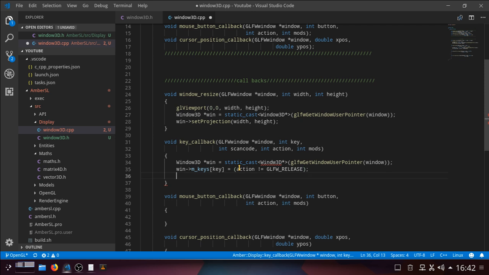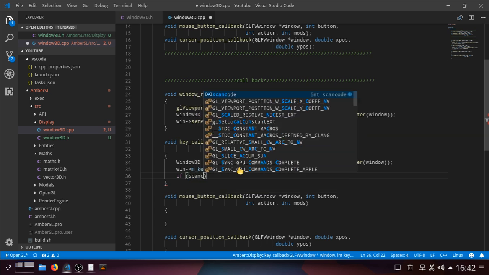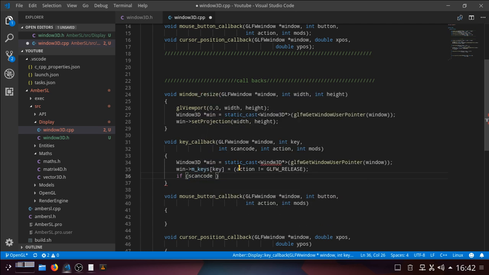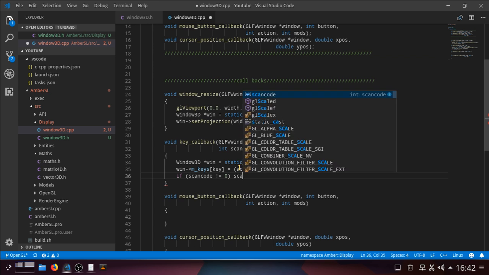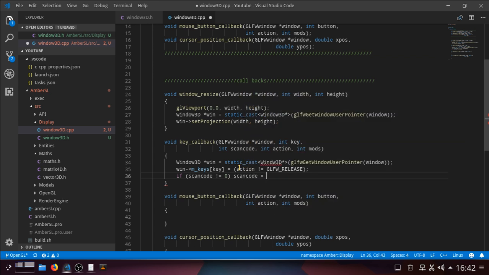Now, the scan codes. If scan code is not equal to 0, then scan code equals 0. Why am I doing that? Because when I compile, if I don't use the variable scan code, the compiler will give me an error, variable unused.